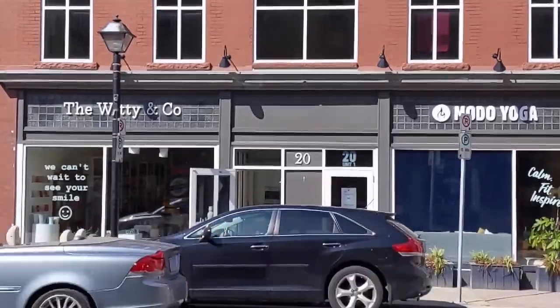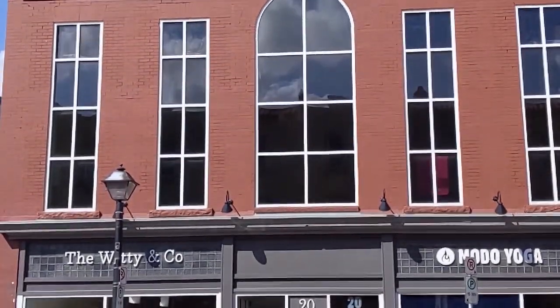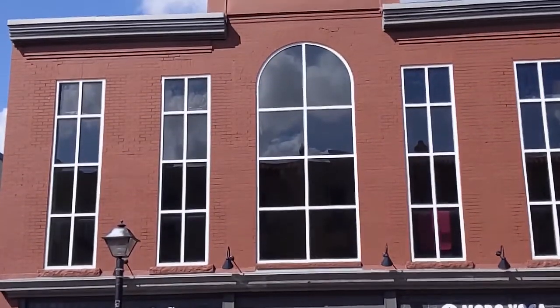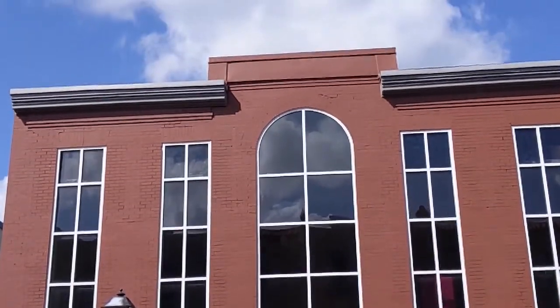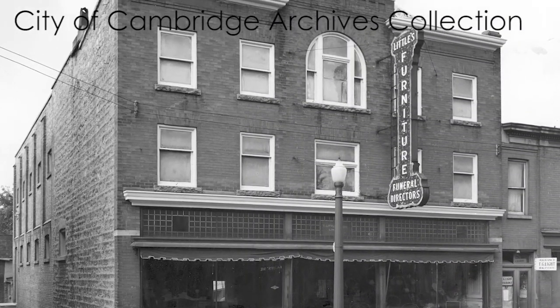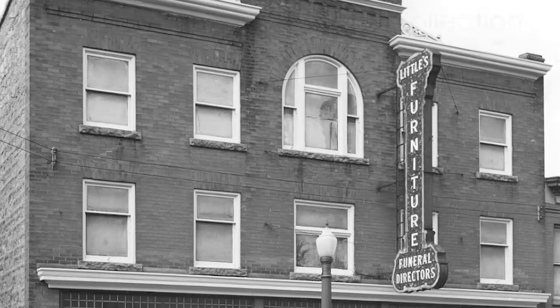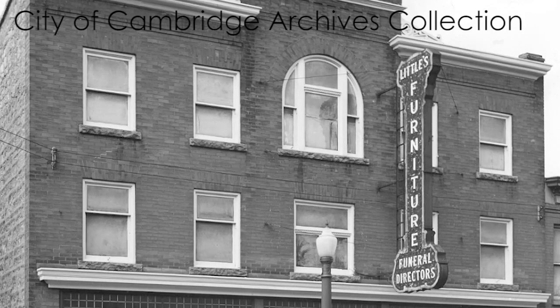The building at 2224 Ainslie Street had been a furniture store for over 100 years. It was built in 1868. Originally it had been T. Little & Sons who had built and sold furniture from this site. From cabinets to coffins, in the early days Little & Sons would build you whatever you needed. It was not uncommon in early Canada that a furniture maker would also be a coffin maker, as funeral services were almost always done in the home.